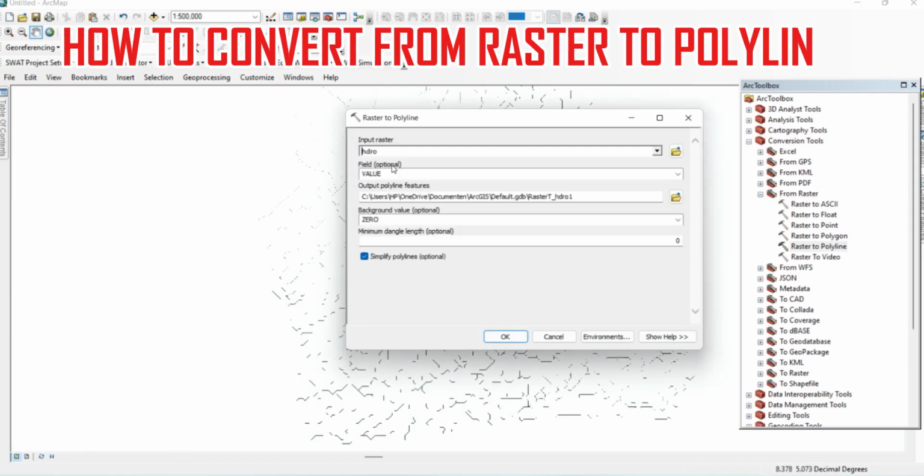So let's go to the main raster to polyline. I put my raster input.